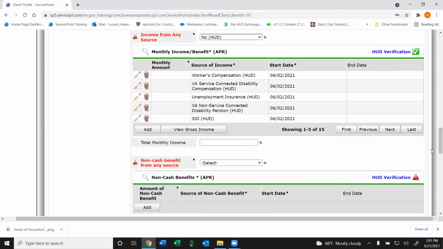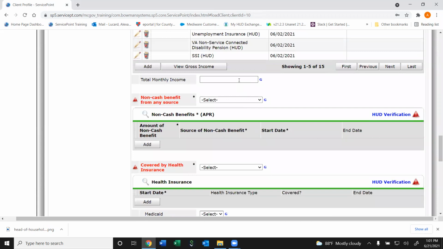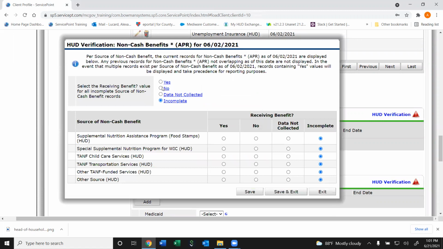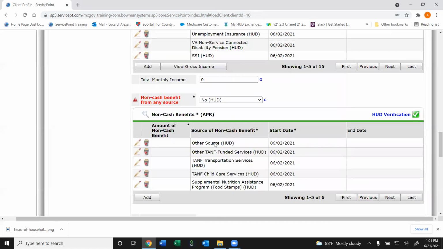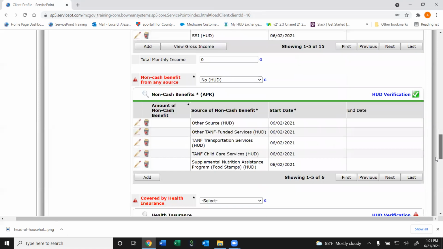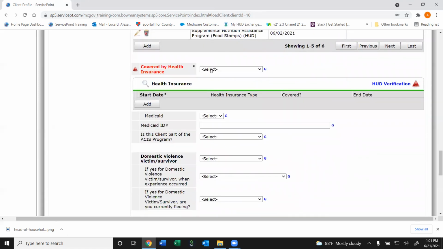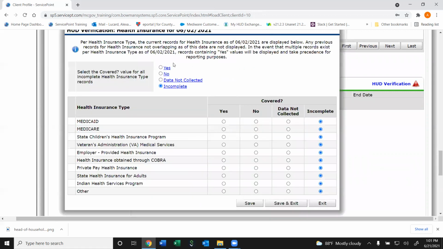Now, if this happens to you in real life, you should have some sort of paperwork or some sort of intake packet that gives you all of this information. So you're going to want to fill this out. You need to transmit everything from the paper copy or the intake sheet that you have and put it here into HMIS. We're just going to say, yeah, let's give her medication.